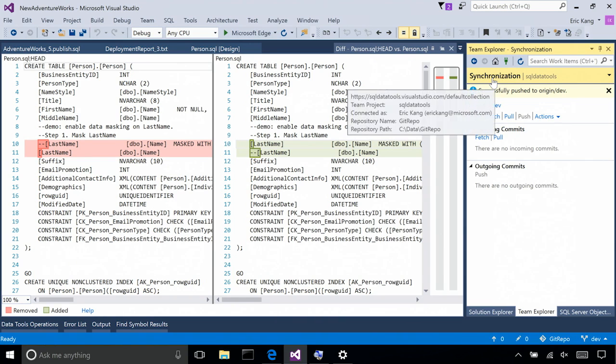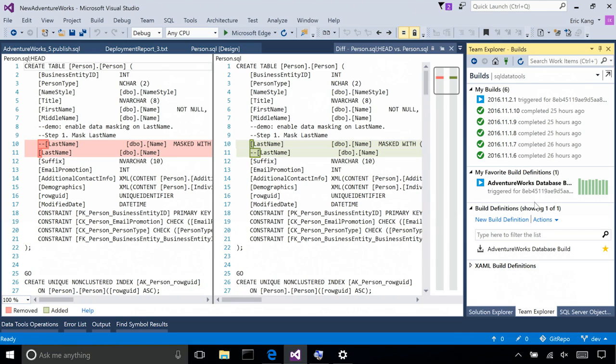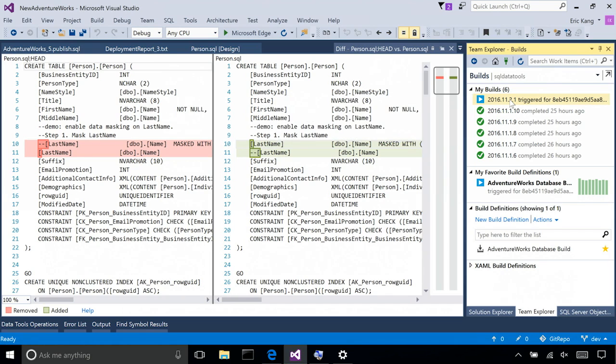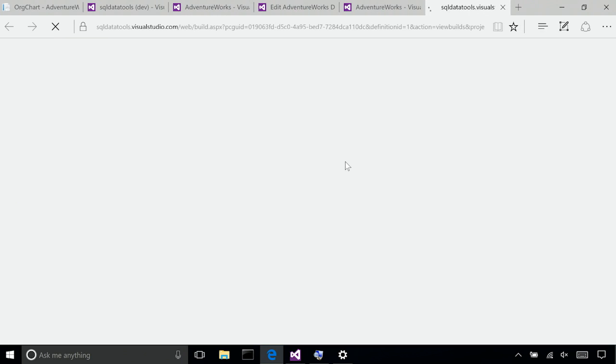Then let's see what happened. As soon as my change is checked in, as you see, a new build is automatically triggered by VSTS. VSTS monitors the Git repository, and if there's any source code change, it triggers a continuous integration build. So let's click and see what's happening.